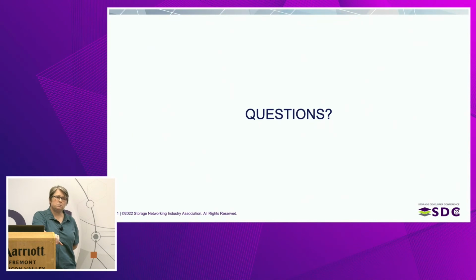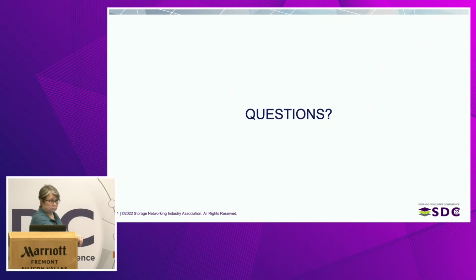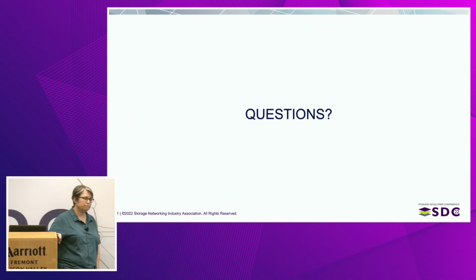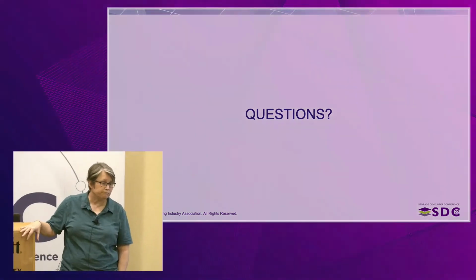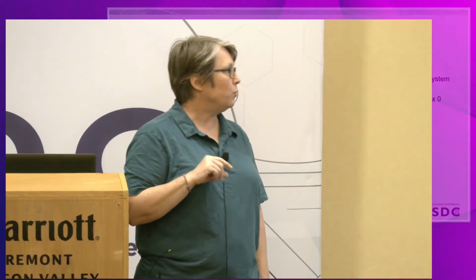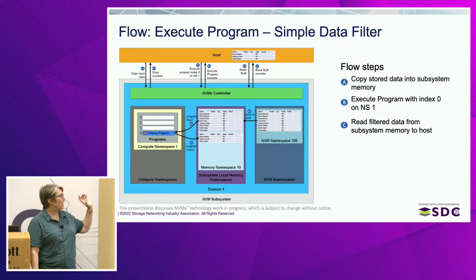Any questions? A few slides back, the point where you had the host read out the local memory for the results, the New York. Yep. How did it know how much to read at that time? Is that in the completion from the step before, or some status that it has? That's a good question. Can you repeat the question? I will. It was about this slide. The question is, after the filtering happens, how does the host know how much data to read back? How many records?